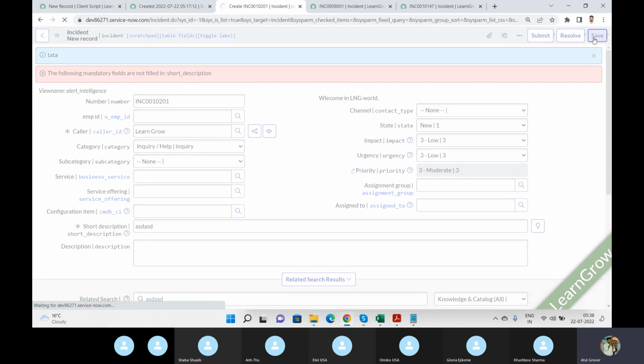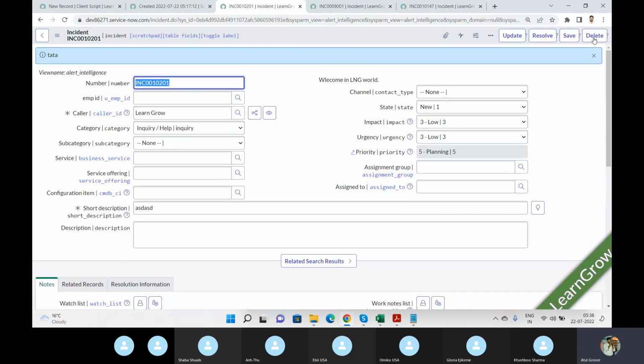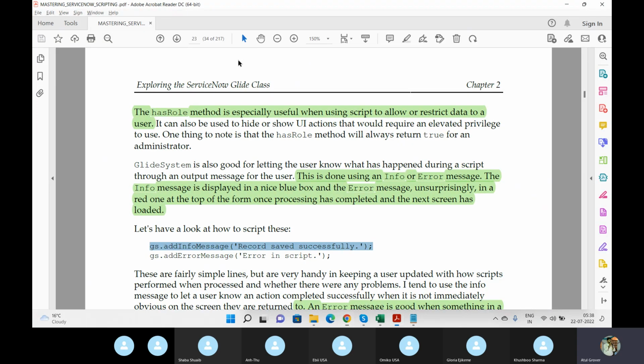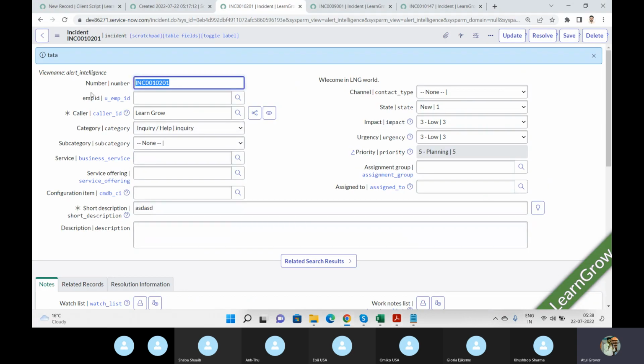Will I get any message here? No, I'm not getting any message. Otherwise, if you get a message after saving the record, it is coming from gs.info and error. Both are different. If you're seeing the message in blue, it is the info. But if you're seeing the message in red, it is the error.